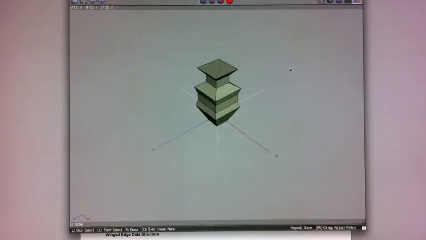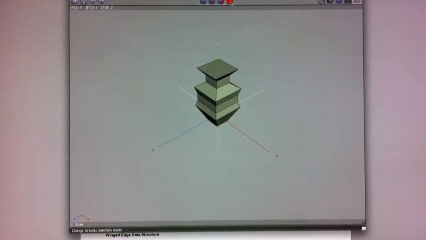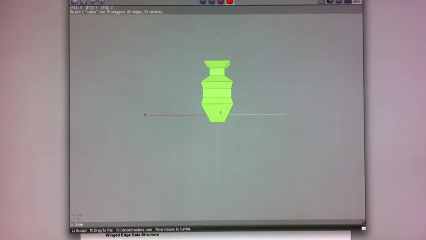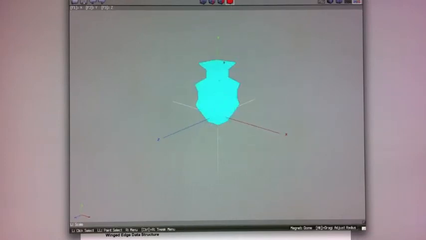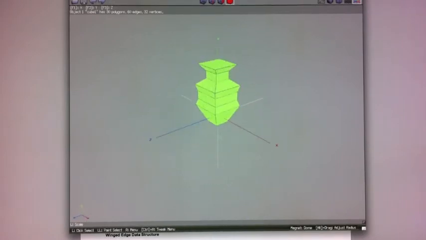Now we can add other features like cones or whatever, and that's pretty much it. Now you can export this model and put it into another modeling program. So those are the basics. That's all you need to know for now, and you just have to experiment with this program and you'll be gaining experience. So thanks for watching.